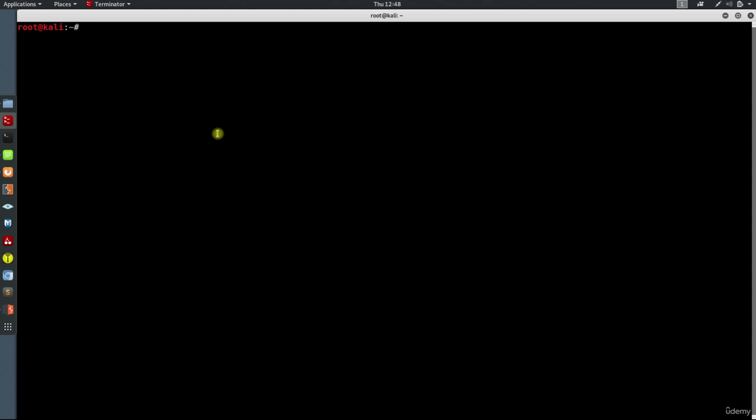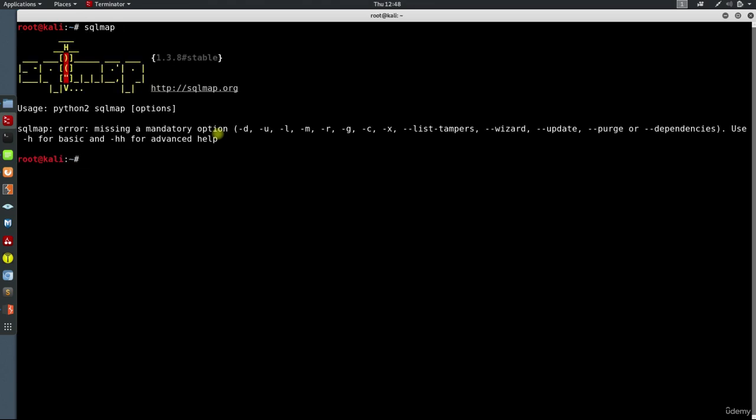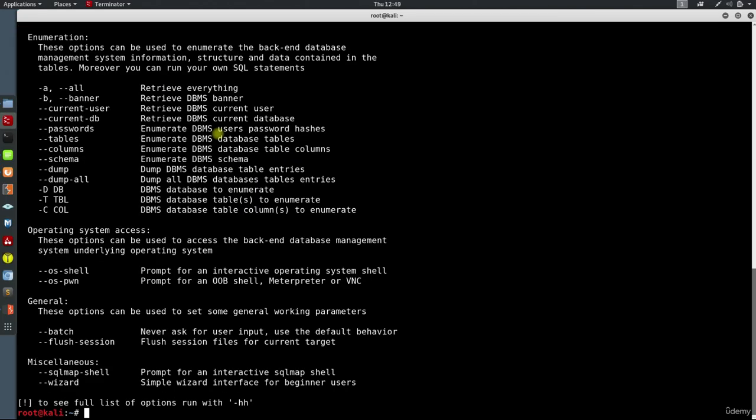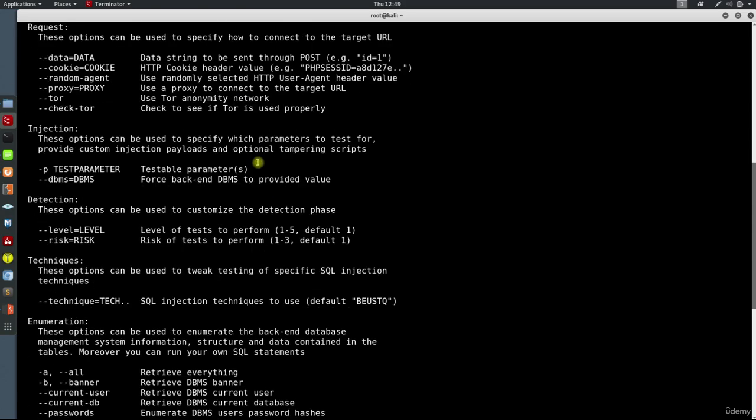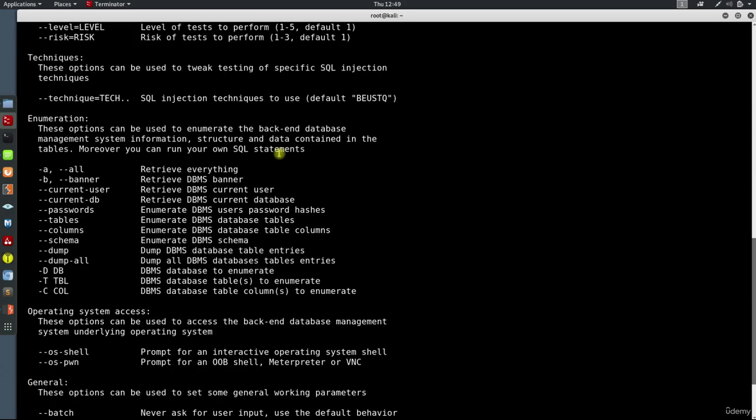Then open your terminal. Now, sqlmap is a built-in and free open source tool in Kali. And I think it's going to solve many problems while you go along SQL injecting. So with -hh, you can see basic options, and we're going to cover most of them. But the usage is quite simple. I think the developers did a very good job here. So it simplifies the detection as well as the exploitation.